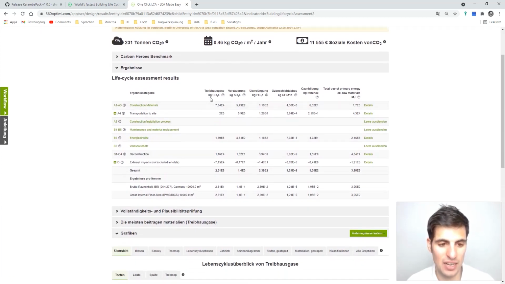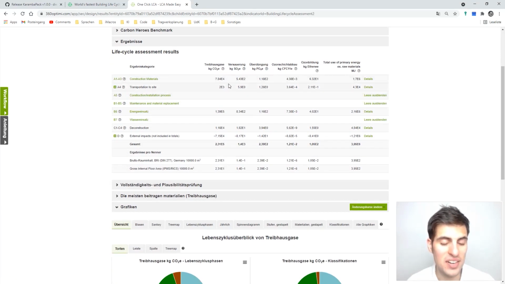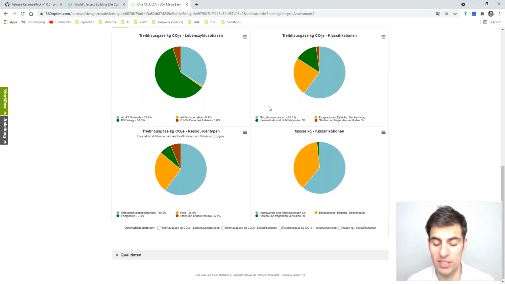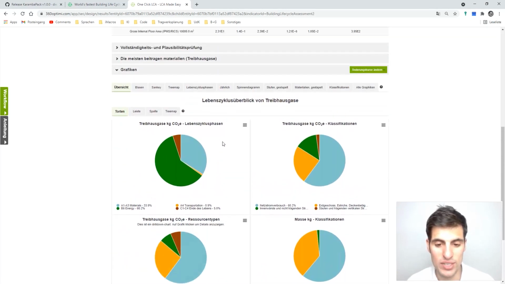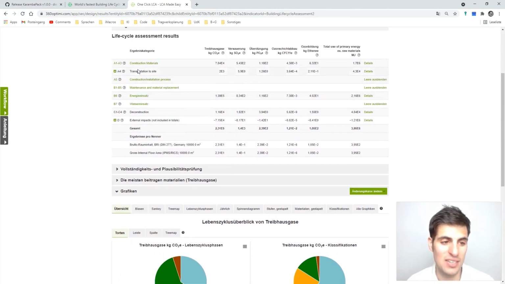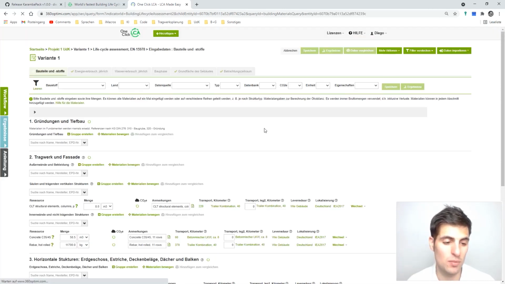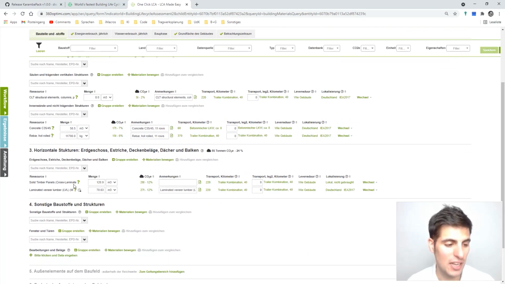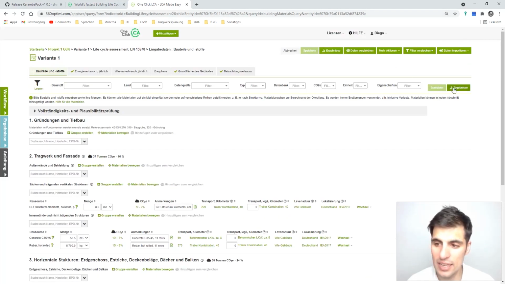And now you can see that I have imported my materials, and this is the result of my life cycle assessment. I have my results in kilos CO2, of course, and regarding different phases of the lifecycle assessment. And I have even very interesting graphic shapes here for understanding my results better. Okay, I'm not going to spend a lot of time here, but again, if you come to this option, construction materials, you can see the materials that we have just imported, my concrete and reinforcement and my timber materials, right? Both from the slab and from my beams. And here are my columns, right? They are broken down into different classes. Okay, so that was it, and these are my results.